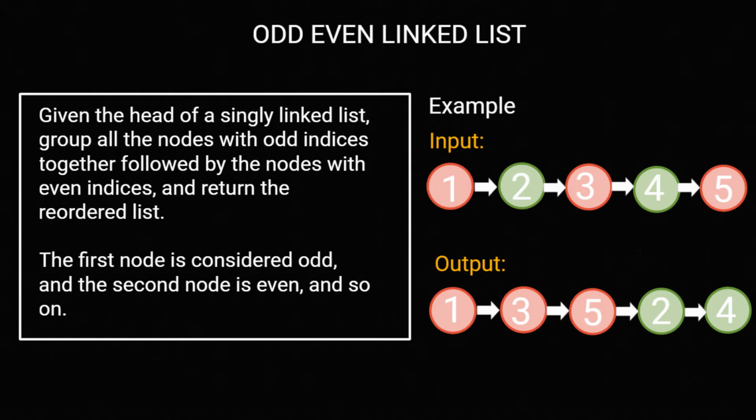The first solution is the suboptimal one, and that is to iterate through the linked list and add even indices to a separate array list and odd indices to a separate array list, and reconstruct those two linked lists and join them together at the end. We'll have a counter that tells us which node is even and which node is odd, depending on the index, and then we would just reconstruct the two linked lists consisting of odd nodes and even nodes, and then join those at the end. So let's see how that would work.